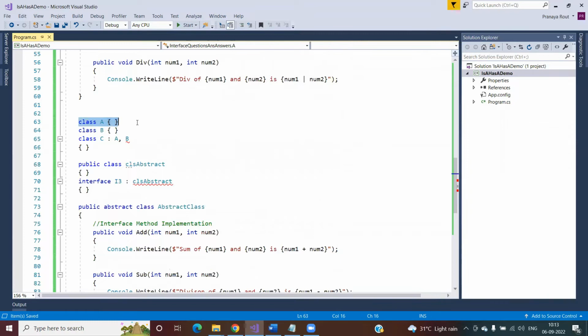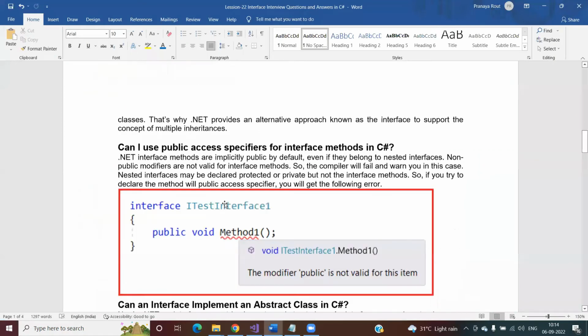See, this is one class. This is class B. You cannot inherit this class C from A and B. You will get this error: cannot have multiple base classes, right? But in this case, instead of making this a class, what I can do is make this an interface. Now you will see there is no error. That means now your class is implementing two types, right? So this is how you can achieve multiple inheritance in C#. We'll discuss this concept in detail in our coming session, right?